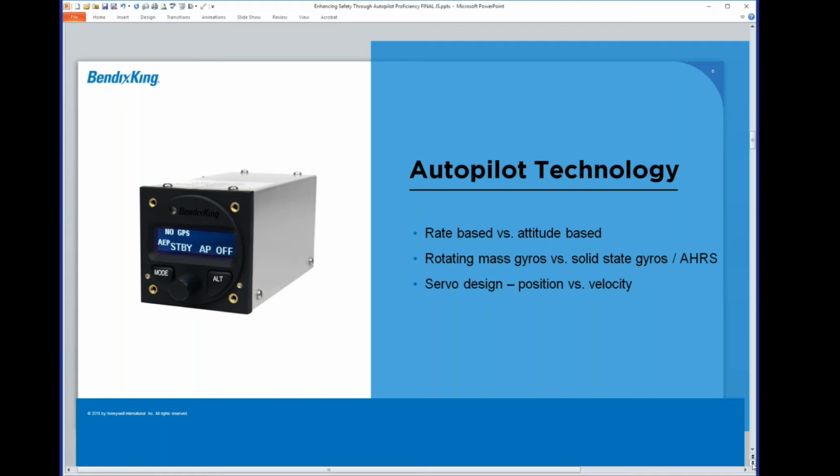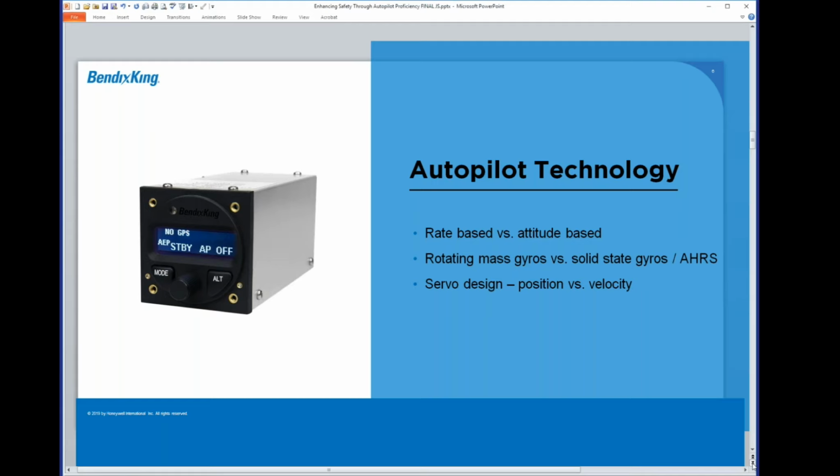So again, think of a turn coordinator as a rate-based autopilot. Some of the S-Techs and some of the other ones are rate-based versus attitude-based. And there's a big difference in performance between those two things. If you've ever flown through turbulence and you've watched the difference between your attitude indicator and your turn coordinator, you would see that the turn coordinator is pretty susceptible to turbulence. You see it take hits when that happens and then recover, of course. But if that is your only measure of being able to control your autopilot, then a rate-based autopilot will have a little bit harder time staying stable in a situation where you're dealing with turbulence.